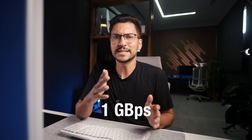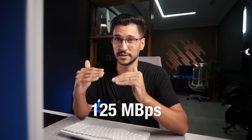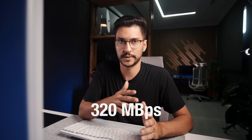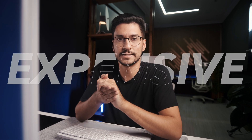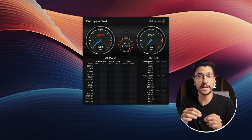Those SSDs can read and write at around 545MB per second, but with my current router I'm limited to 1Gb, which means max speeds cap around 125MB per second. That's fine for now, but I'm planning to upgrade to a 2.5Gb network soon using an affordable switch from AliExpress — that will allow speeds around 312MB over the network. If I wanted to actually hit the SSD's max speed, I'd need a 10Gb network, which is way more expensive. But 2.5Gb is already a great step up. I ran a Blackmagic disk speed test and confirmed I was getting around 100MB per second, exactly what you'd expect from a gigabit connection.